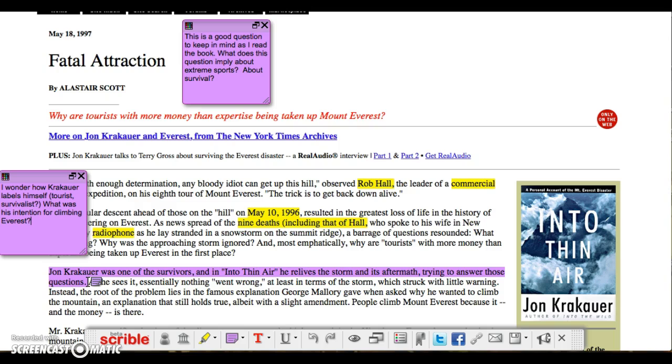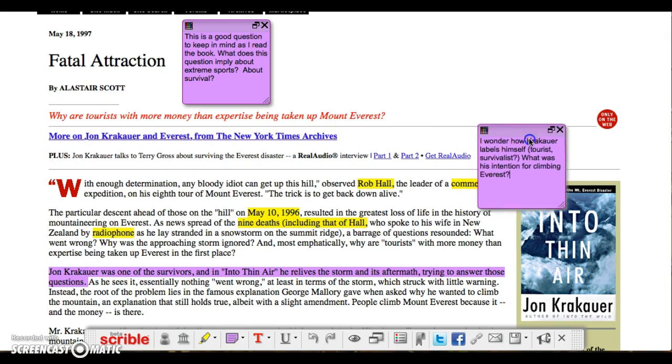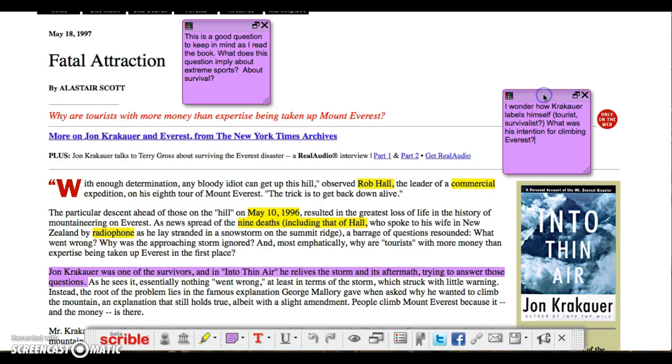And these annotations, these kinds of thoughts, allow good readers to remember what they read and also think about what they're reading as they read it. So this helps me to establish a relationship with the author a little bit, his motivations, and I'm thinking about what brought Krakauer on this adventure in the first place, and how does he fit into a lot of the questions that we're wondering in terms of how the tragedy transpired on the mountain.